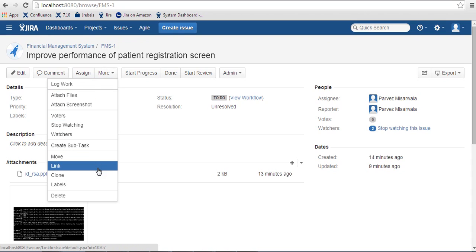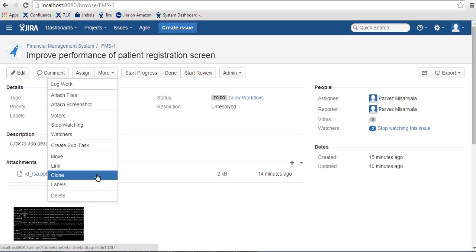Another example is link. Now what happens is you have two related issues. Jira allows you to link two issues with various link types. For example, if there are two duplicate issues, maybe by mistake, or there was one already existing and then you created a new one, but two exactly same duplicate issues, you can link them as duplicate. Okay, you can clone them. For example, I have a number of code lines in one project. I want to fix an issue in this latest code line as well as in this code line. Instead of creating a new issue, I will clone the issue. Okay, and all the details will be available, and I will fix it in the previous code line as well.